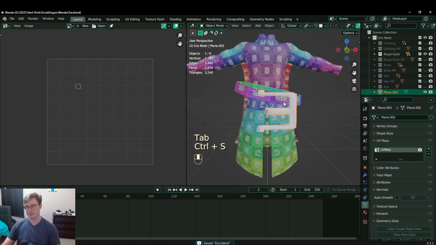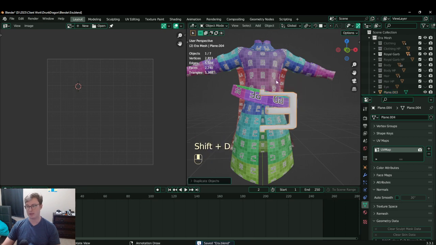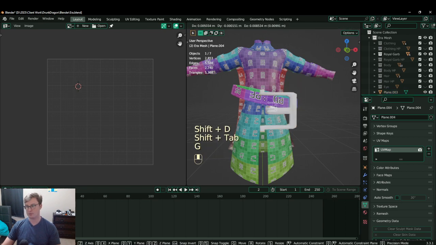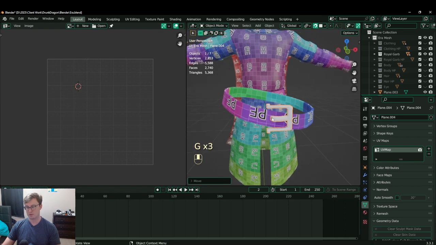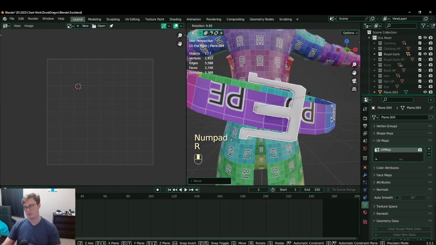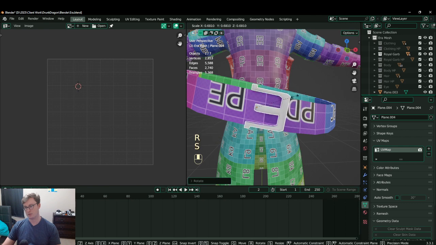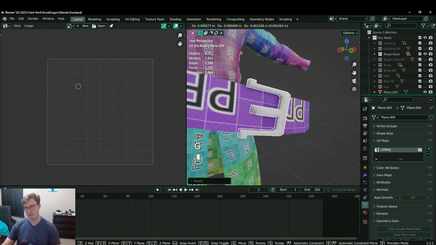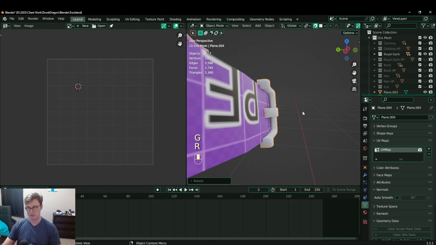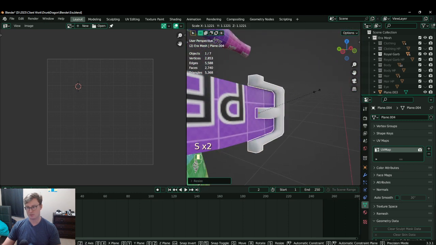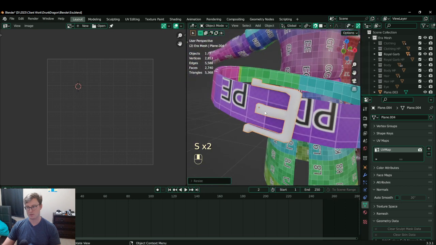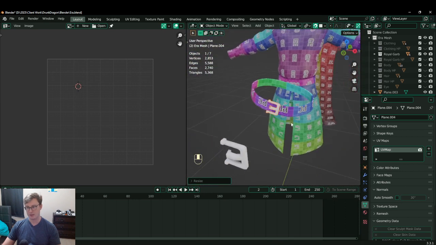All right, so let's just test it really quick. I'm going to duplicate this, Shift Tab, put it onto the belt. So basically be scaling it like this and rotating it like that. And that's what it'll look like. I think that works pretty well.